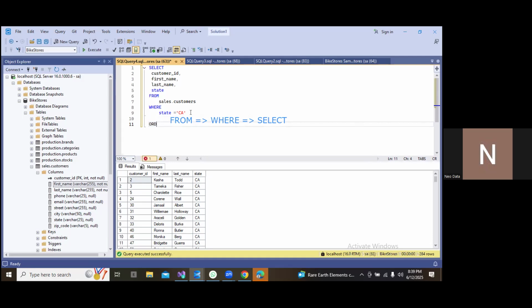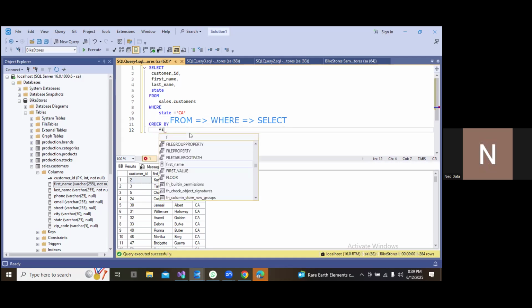See, it is always recommended to use the keywords in capital letters. Enter, give a tab, then first name, first underscore name.